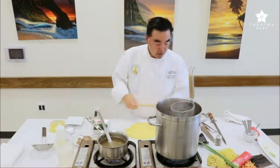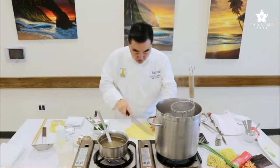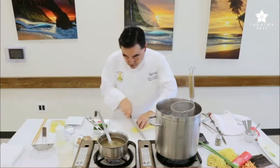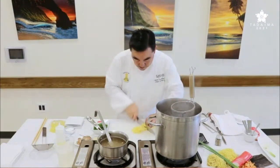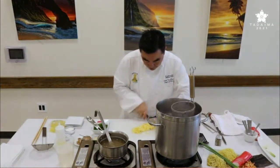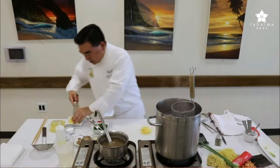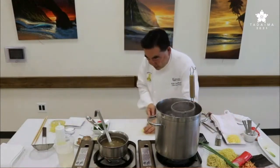Okay, but before we do that, we're going to cut up our last garnish here. So last garnish is the egg. So we're going to cut this in half. Pull this right over, cut this in half. Here. Okay. Again, some of this egg is for the Saimin, and some of this egg is going to be for our fried Saimin a little bit later on. So this is for fried Saimin. This is for Saimin now.